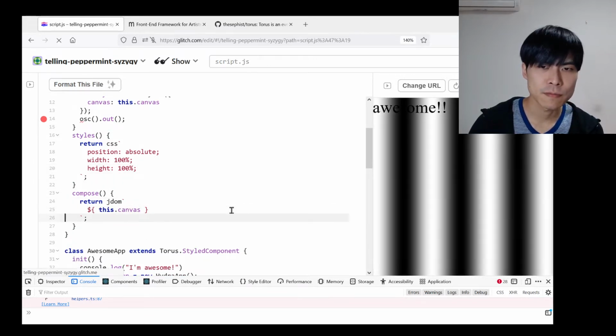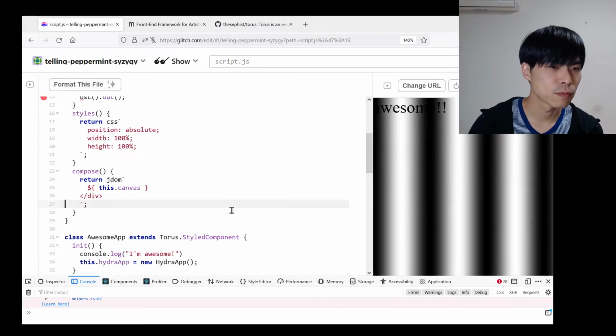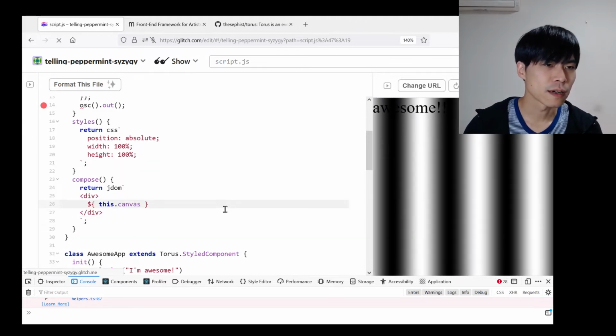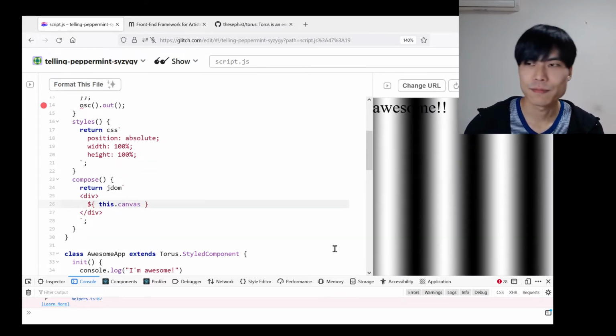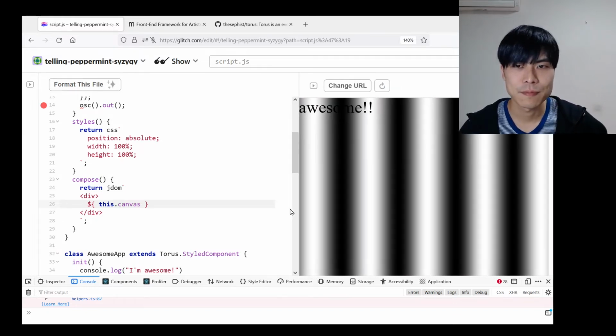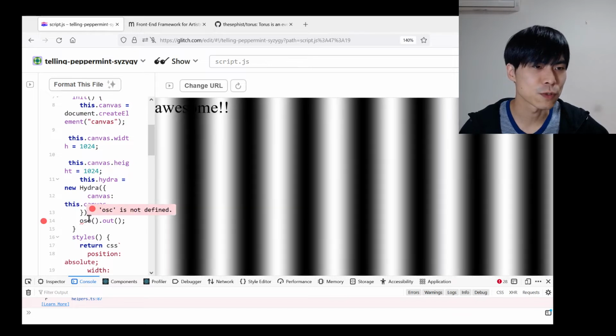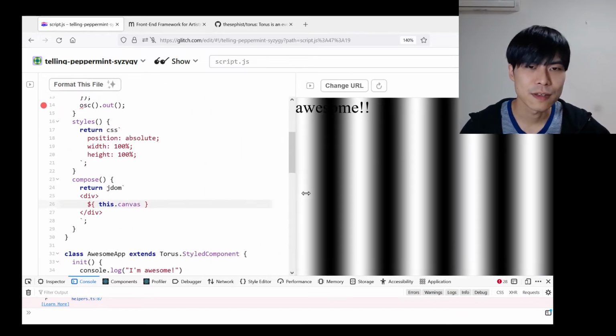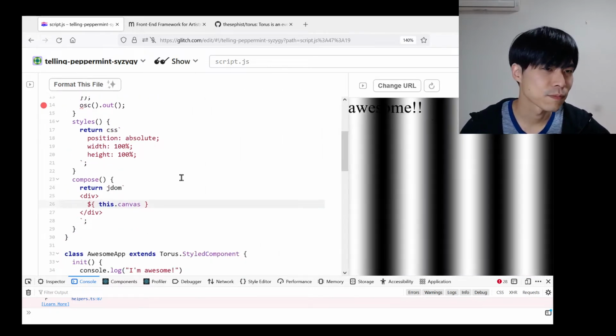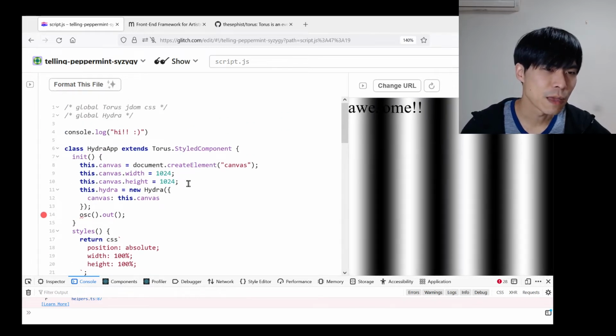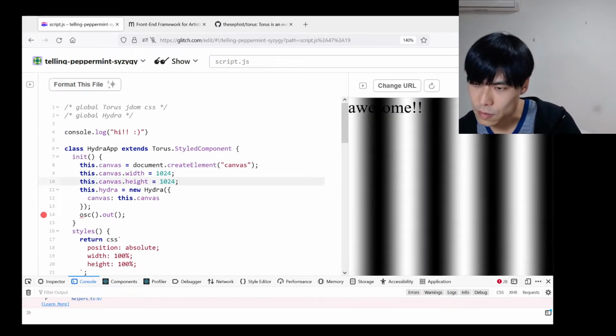Maybe like this. No. I don't know. I wanted to have the canvas somehow fit into the screen, but it didn't. But I think it's okay. Maybe I have to do something here instead.